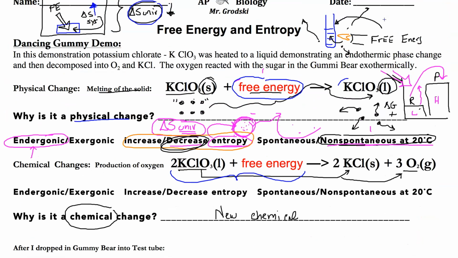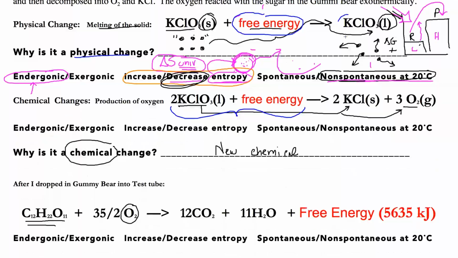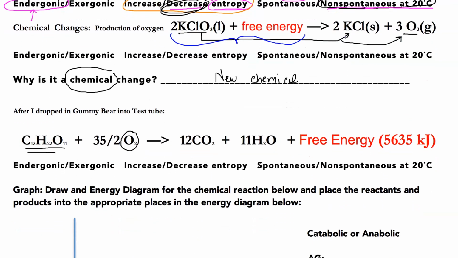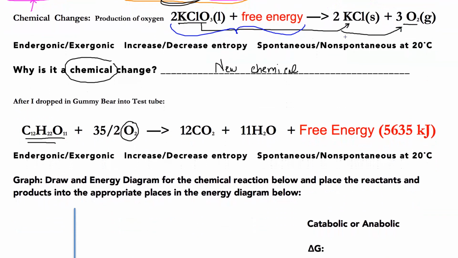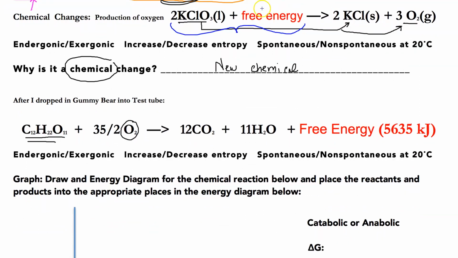We melted it, but I kept the torch on it to make sure that I was making the liquid become O2. It didn't occur, it was not going to occur unless I kept the torch on. How do I know that? Well, the reaction with the free energy written there, by me putting free energy in the reaction, I'm screaming at you that we needed to keep a constant source of energy on this liquid to make this happen.